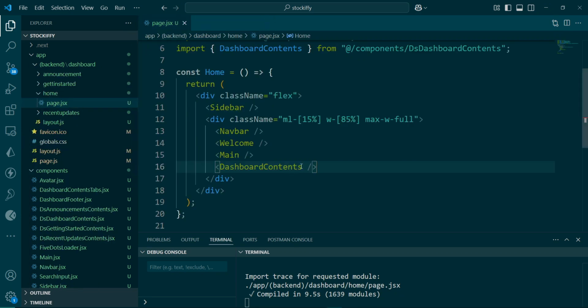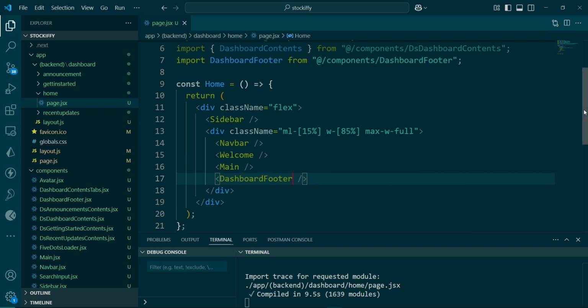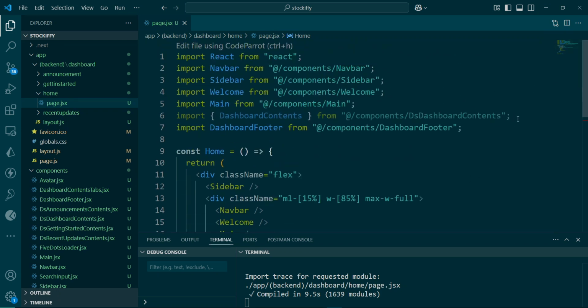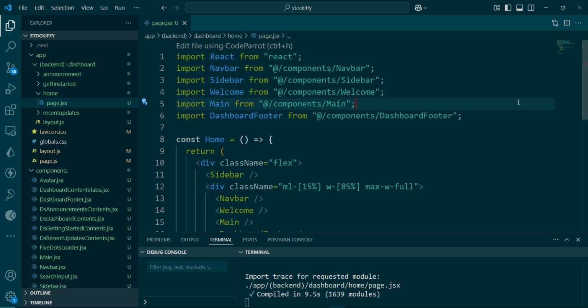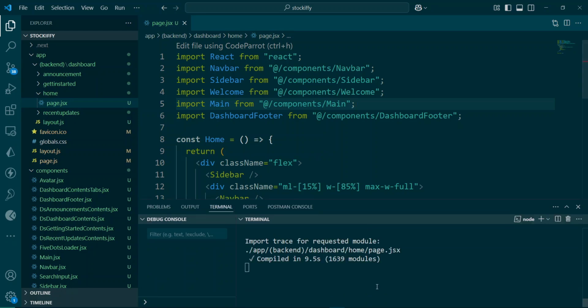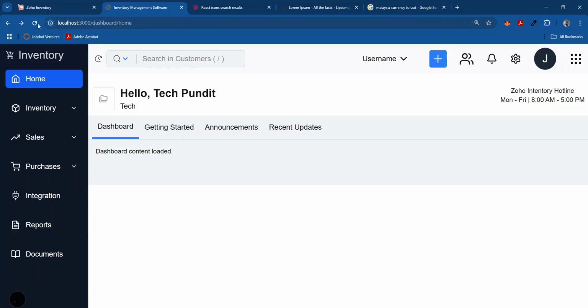So we are importing the dashboard footer instead. I'm not sure this is where we are going to need it, but at least let's import what is needed. Okay, and the app is recompiling. Let's see what we have. I guess it's still compiling.